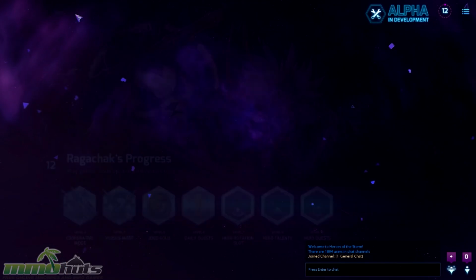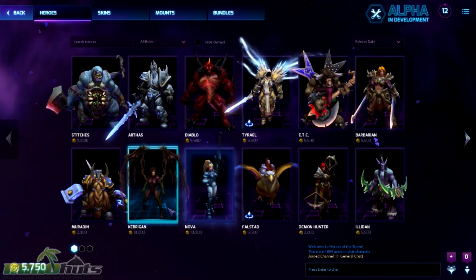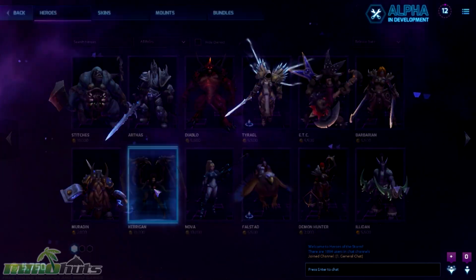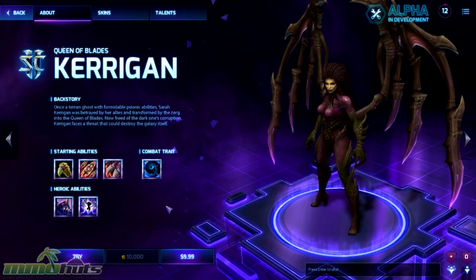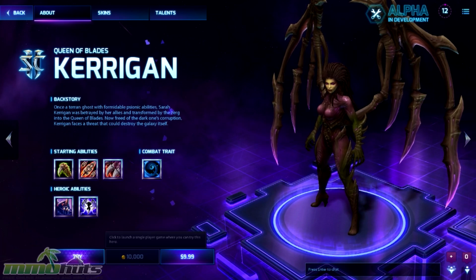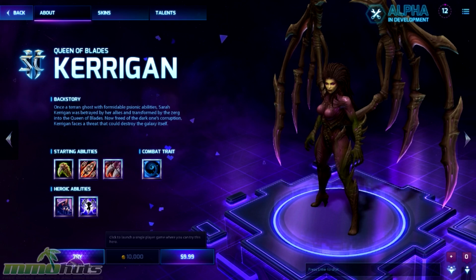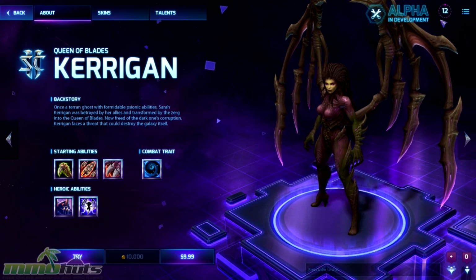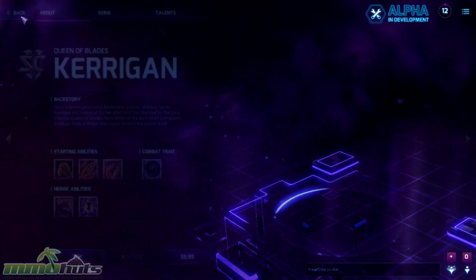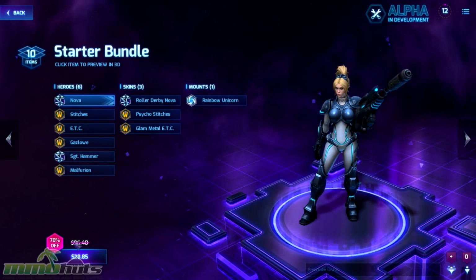And as far as the shop goes, you can purchase the different heroes, of course. Some are more expensive than others in terms of gold. That's pretty typical. Otherwise, you can buy the individual heroes with real money. But the coolest thing here is that you can actually try out the hero against bots before you actually purchase them, so you don't have to wait for them to be on the free rotation in order to make your decision. You can also purchase the various bundles with real money, quite a bit of real money.